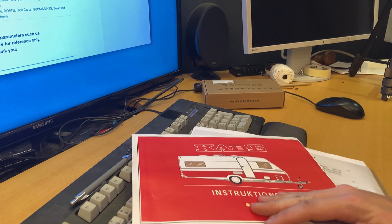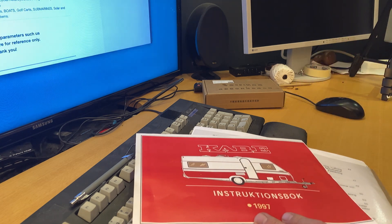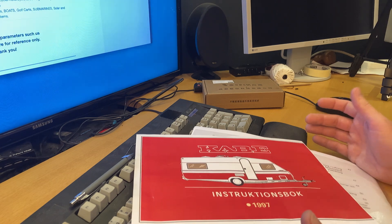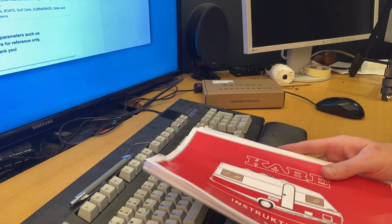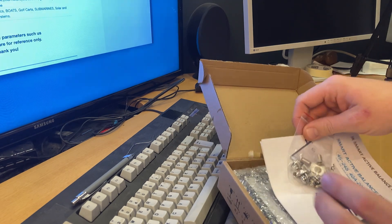Anyway, that's how it was in 1997, and now it is 2023. I'm thinking of modifying this quite a bit - all of these systems - and don't quite know how to do it yet. I have a few options, and those options are what I plan to brainstorm here. What is already set in stone, because I've already ordered the parts, is a BMS - a battery management system - which has already arrived.